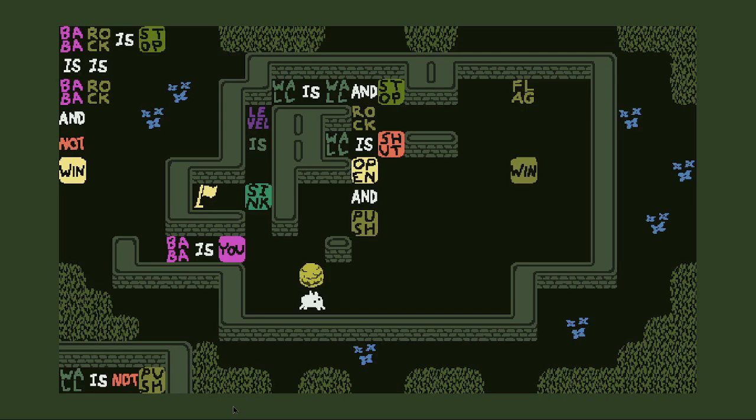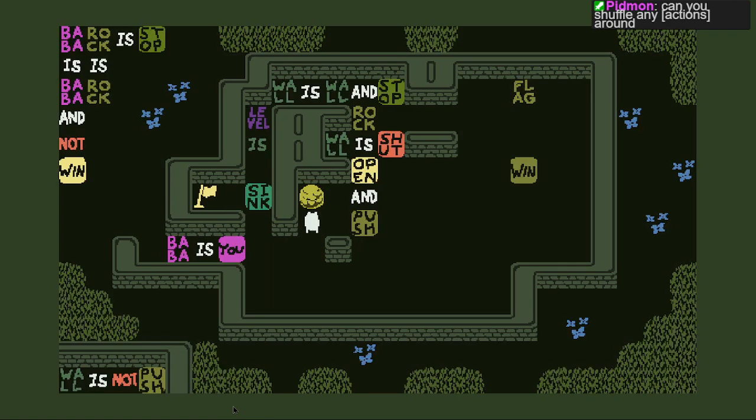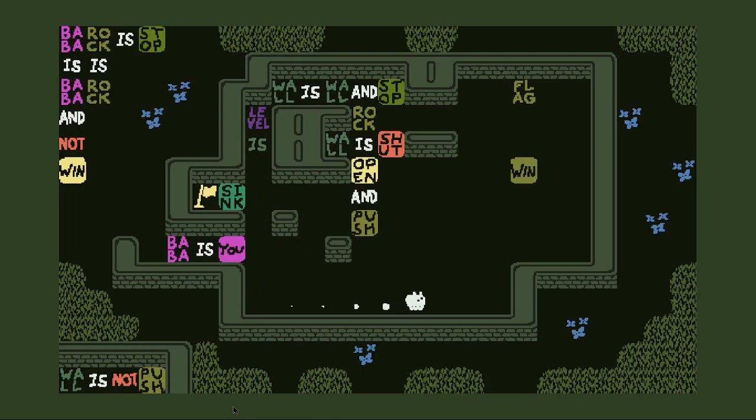I'm not really catching what y'all are throwing down. Unless I had to read back even further or something. Pidman, you can shuffle any actions around. Any actions around? What are you talking about? Yeah, what I usually call the functions. I mean, one of them gets trapped, but what do you mean shuffle the brackets actions around for?